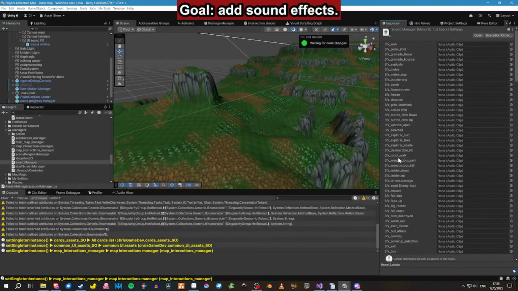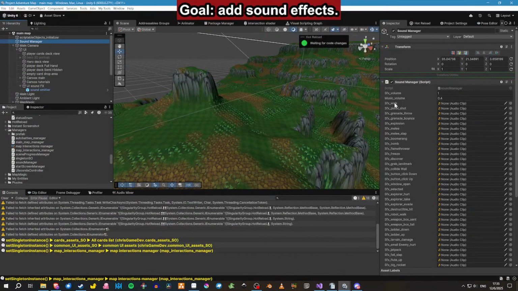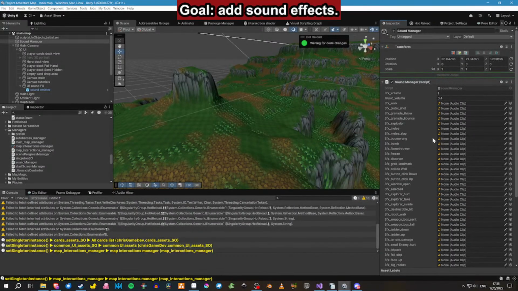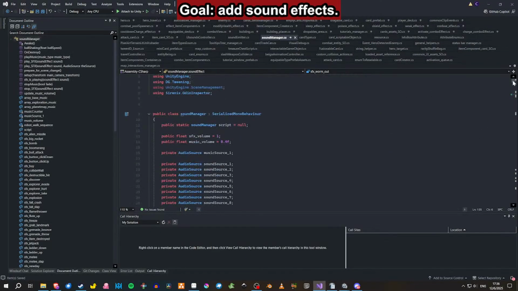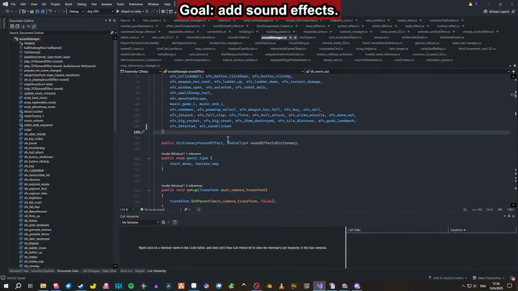Wait a second. How did this work? Wait a second, this shouldn't. Sound manager. So this is a mono behavior, but this is not going to work.